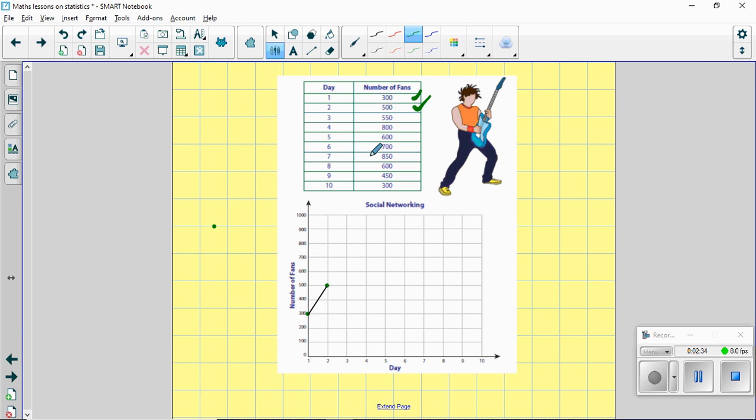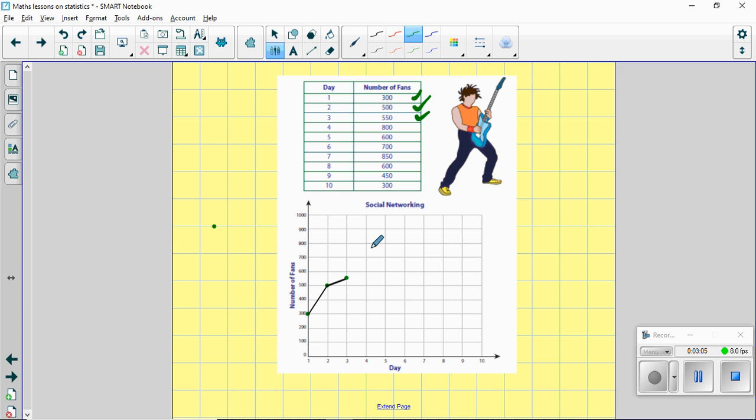Really important. Right, day 3, 550. I've not got a marking for 550, but I know that's halfway between 500 and 600. So day 3, I would say what's there. And again, join your line with a pencil and a ruler. Now think on your My Maths task, it actually joins it for you. But it's just useful to know anyway when you're doing your graphs in science and things. That's day 3 done.